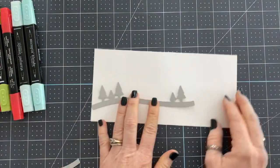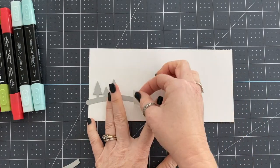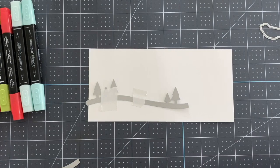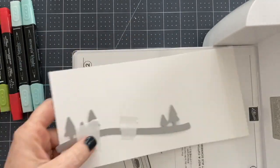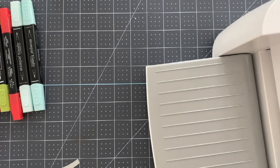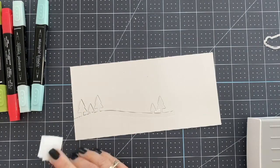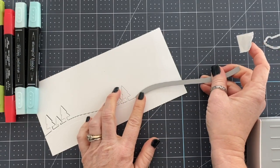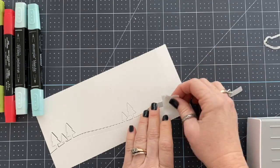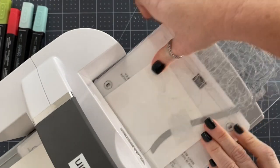For the slimline, I cut this at 7 inches by 8½. So you score it at 3½ inches and you're going to get the perfect slimline approach. This is just a random piece of cardstock — it is 8½ inches wide. I'm lining up this hillside, carefully removing it, and lining up the second hillside right next to it to cut it all the way through. I felt my way around to make sure my cutting blade was lining up with the cut line that already existed, and now I'm going to pop this back in my Stampin' Cut and Embossin' Machine and run it through again.